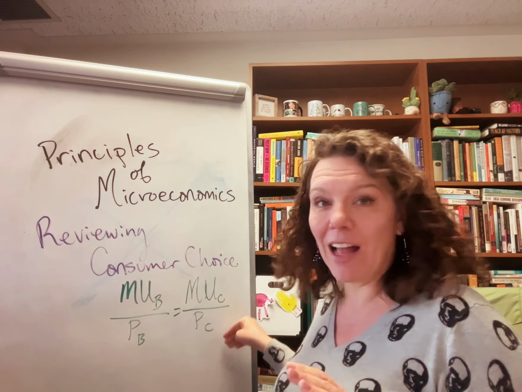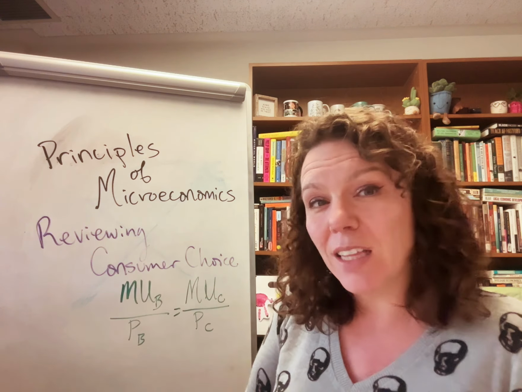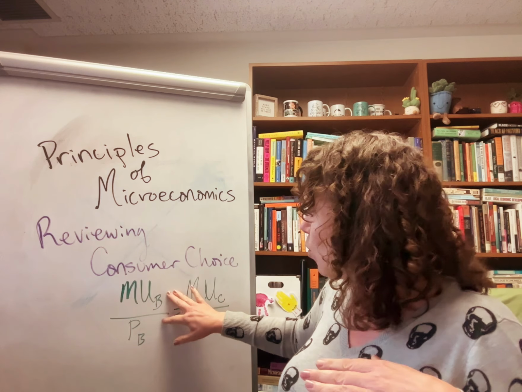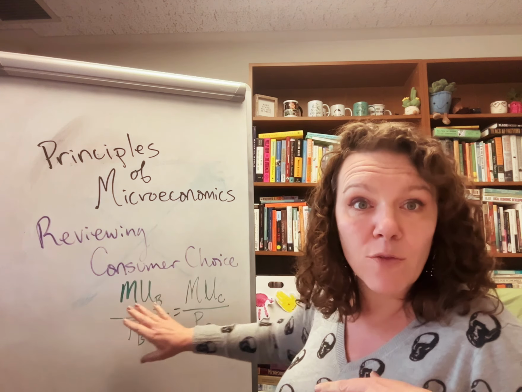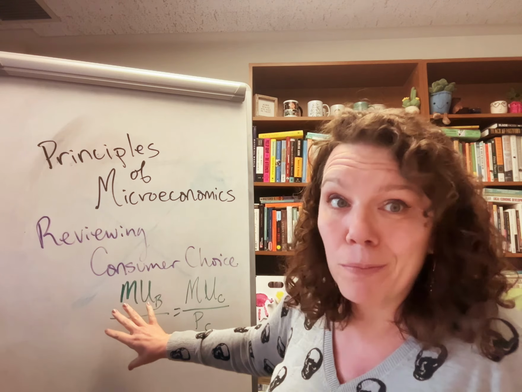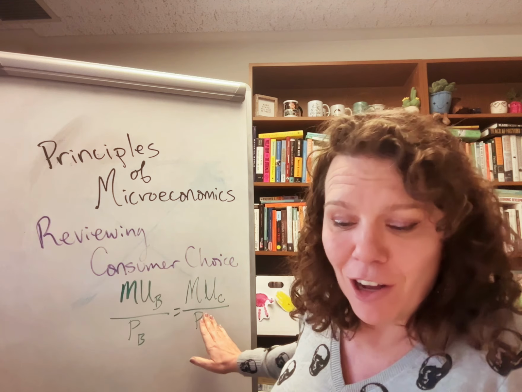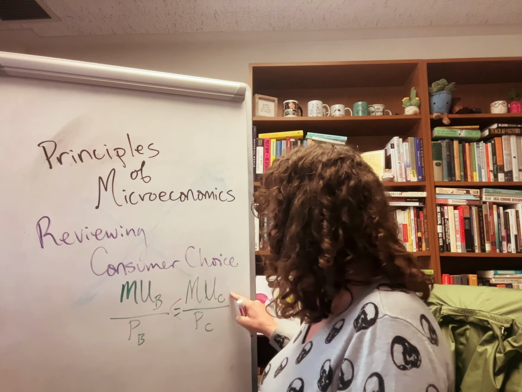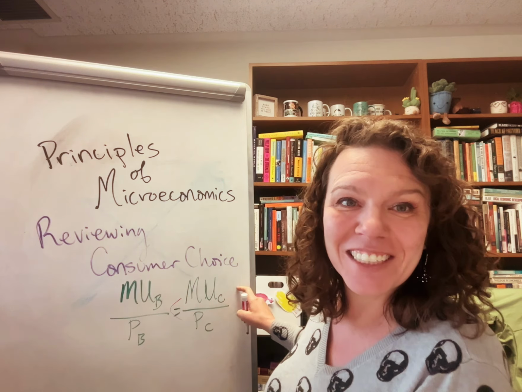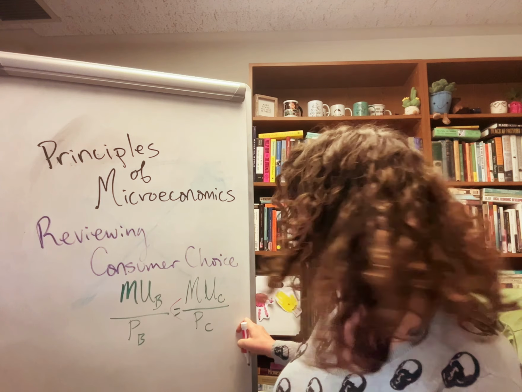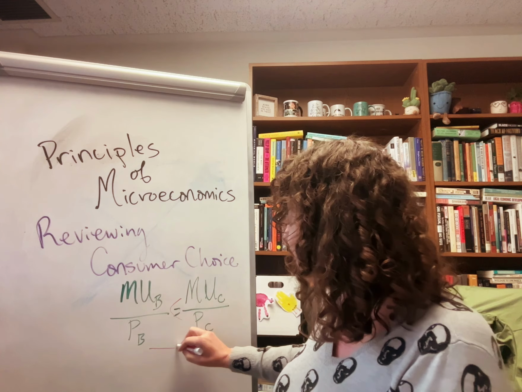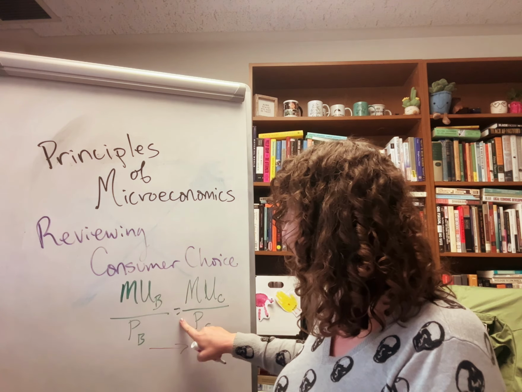And so to get a fair comparison, I want to look at how much satisfaction per dollar I am getting for either of these, so that I make sure the last dollar I spent sets them equal. If I'm getting more utility per dollar spent from books, I should buy more books and spend fewer of my dollars on coffee. On the other hand, if I'm getting more marginal utility from coffee relative to the last dollar spent, I should take money away from books and put more towards coffee until I get to the place where they're equal.